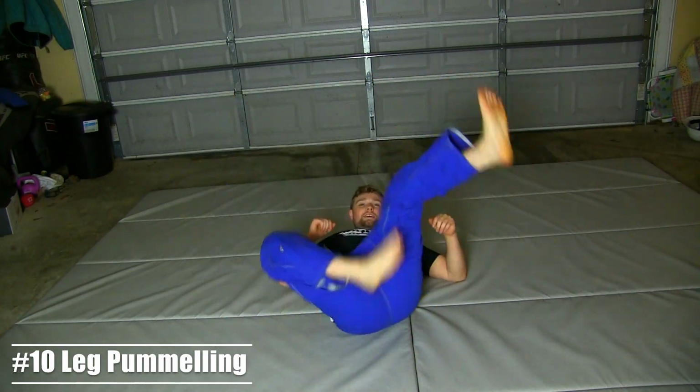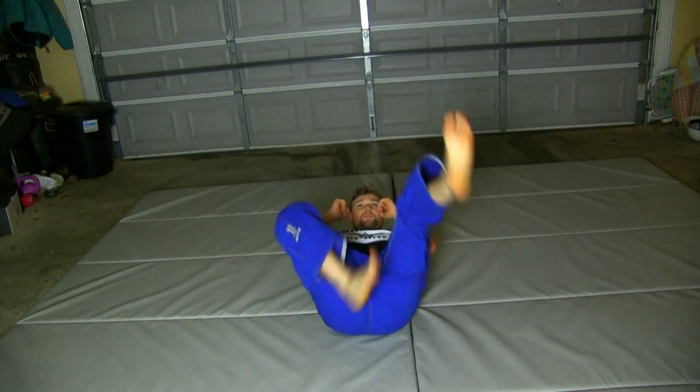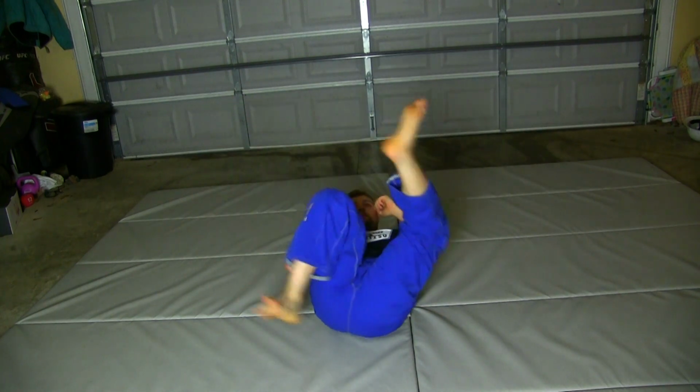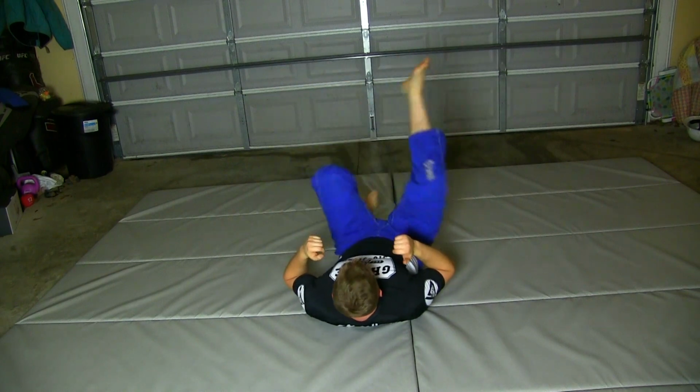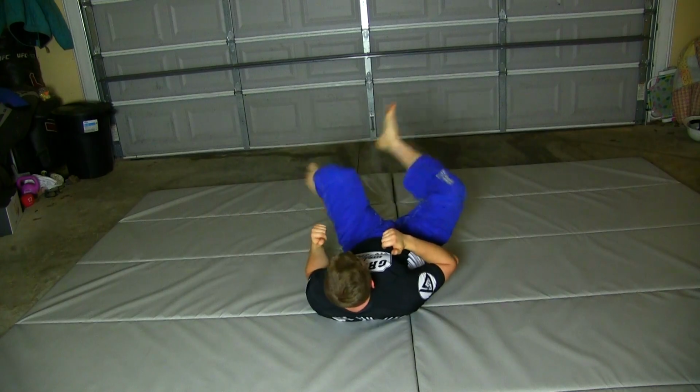Number 10, leg pummeling. This may look ridiculous and looks like something you did when you were 3, but this is an excellent drill for guard retention. You're generating rotation from your hips to circle your legs. After going in one direction for a bit, change it up and go the opposite. Most leg pummeling and live rolling is usually done with one leg.